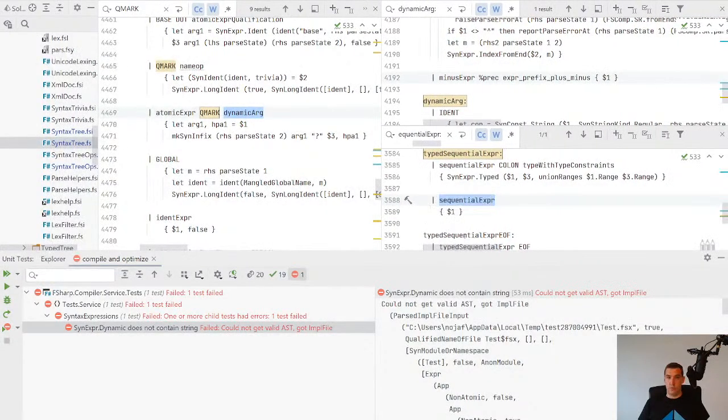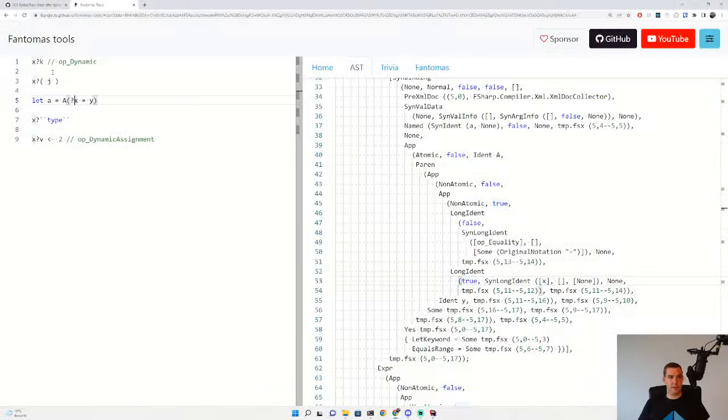So what I believe that will then be is that you could have something like, within parentheses, actually printfn.